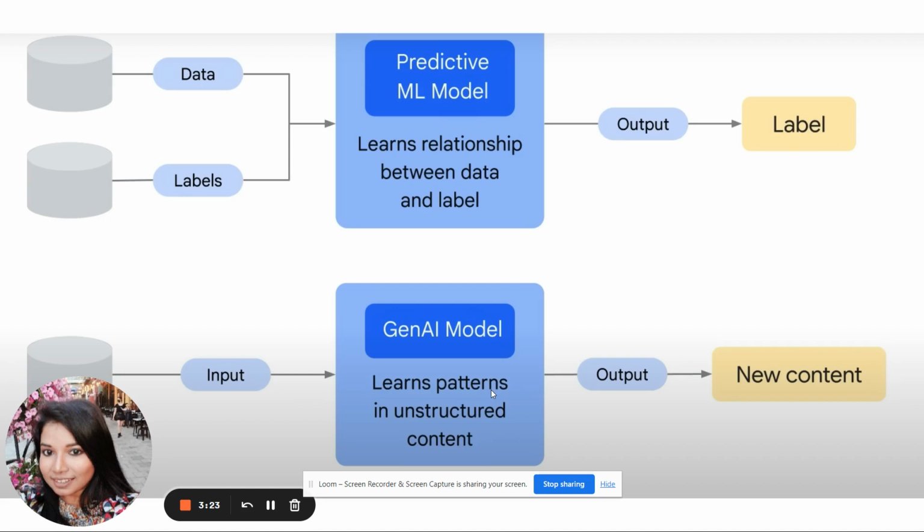Let's say we all have different facial features. Now, if the model is familiar with the pattern of different faces, it can generate different faces when you give an input of a face. I think you have used this funny application on your mobile, and you may have generated your version of different celebrities, or maybe the image of your old age and your young age. So generative models are providing us new content.